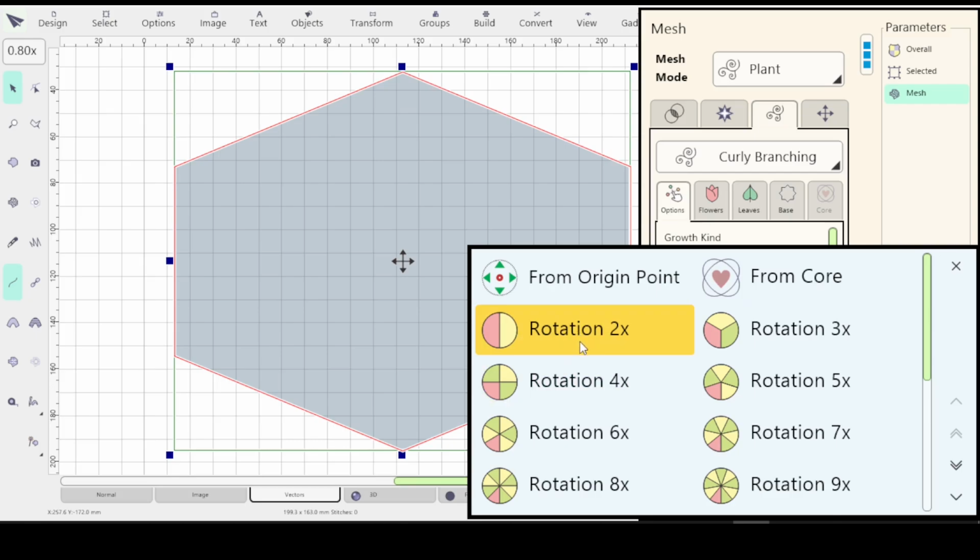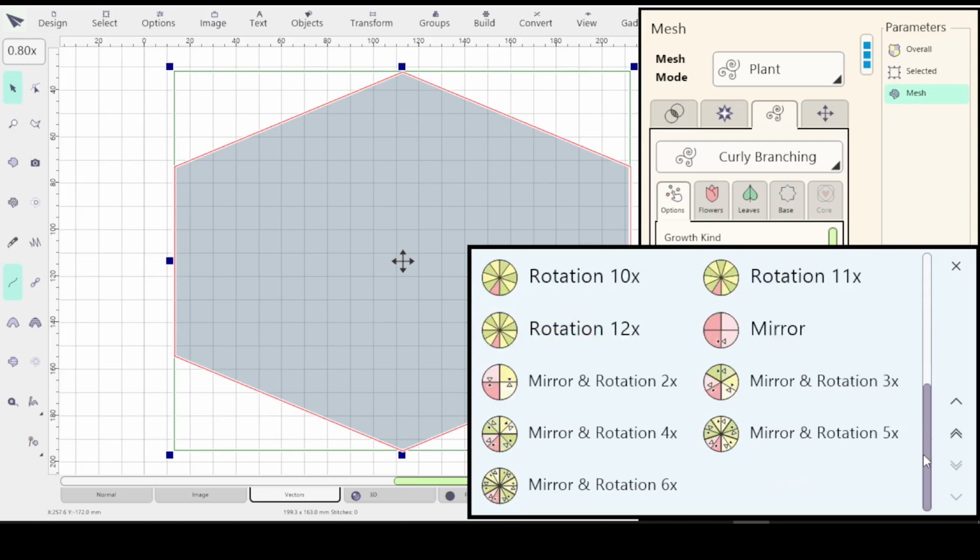And I'm going to show you the difference between rotation 2 times and mirror, and then also mirror and rotation 2 times. So this one kind of marries the two. Okay, so that'll be this first video of this series, so to speak.